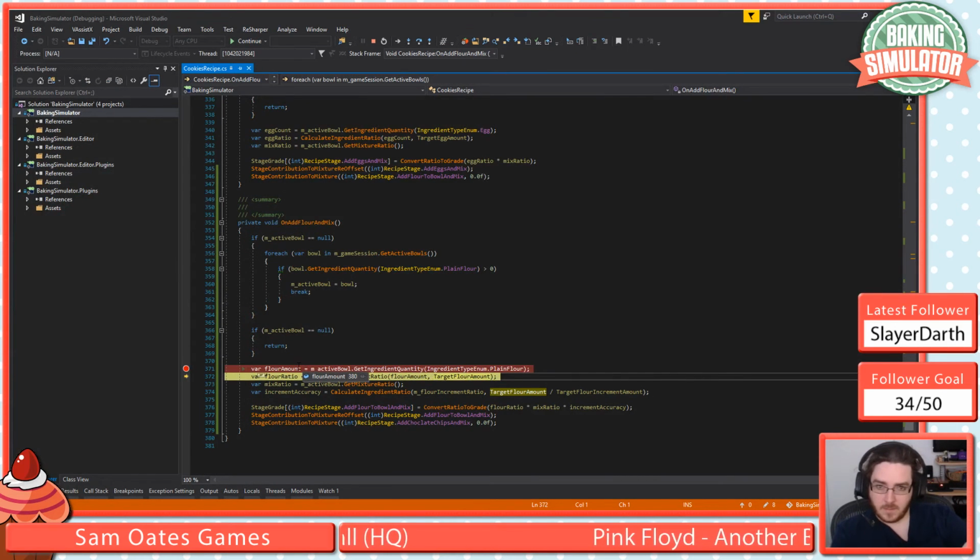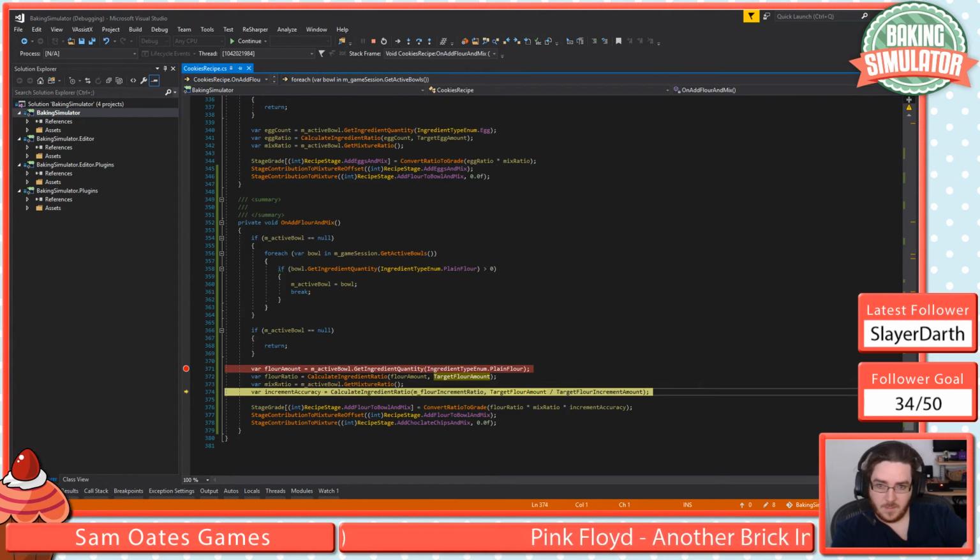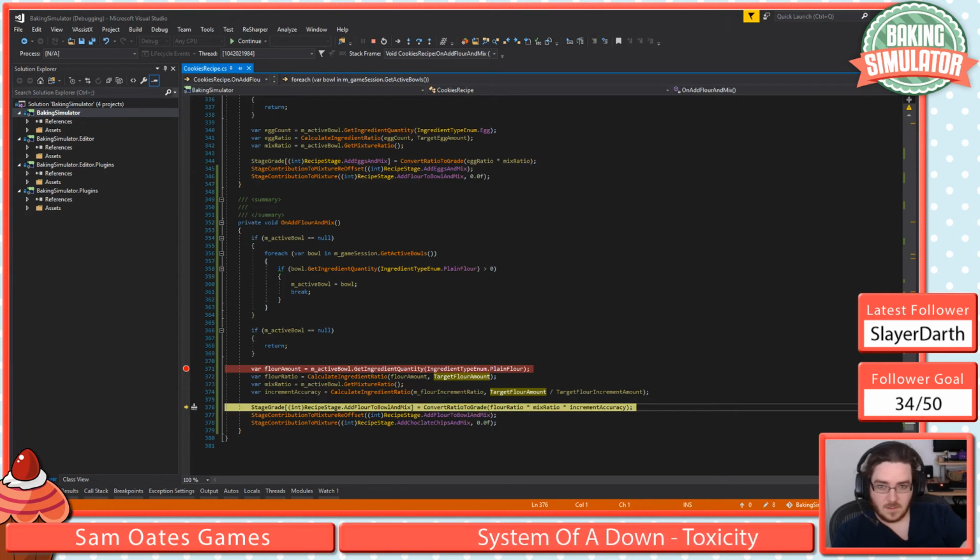So flour amount 380, flour ratio 0.9 because I was meant to get 350, mix ratio 1. We've mixed it, but see that's 12.4. Yes.